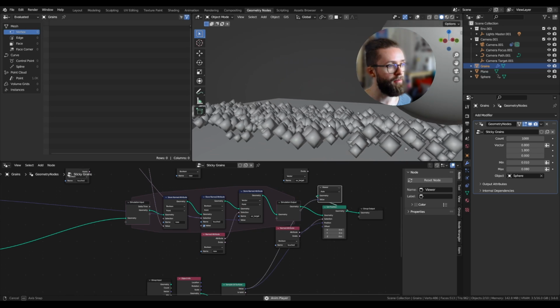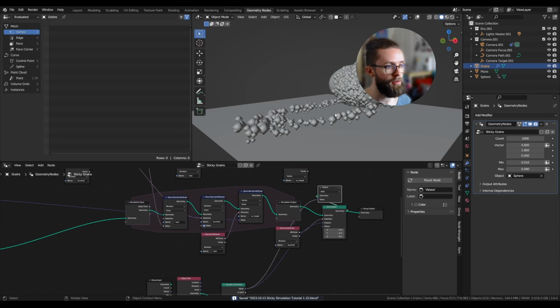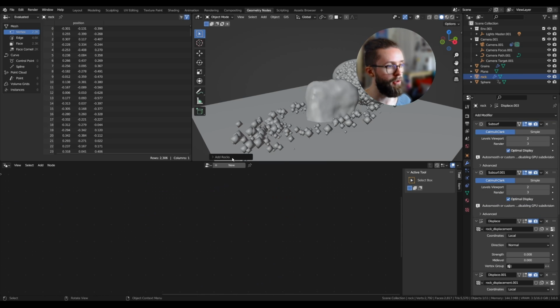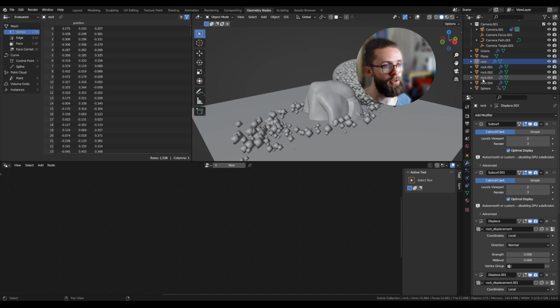That's pretty great. Now to continue, let's have a look at this with instances instead of those points to take a look at the rotation. So here I'm going to use the extra mesh add-on to make some rocks. Let's say 5 of them, which I'm going to put in a collection called rocks.